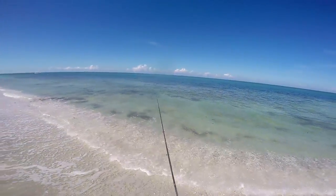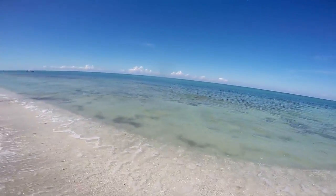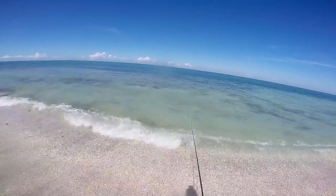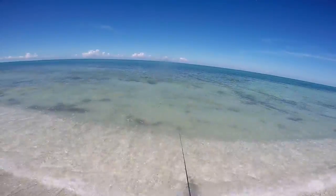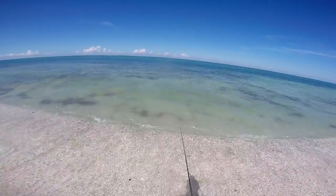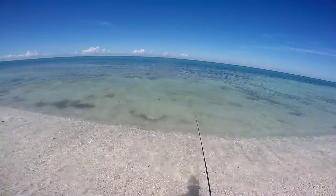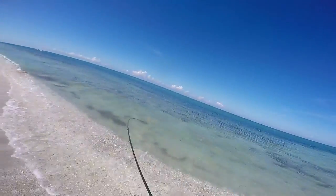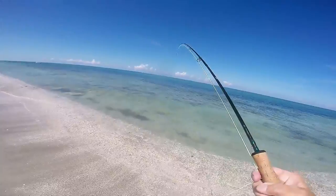Okay, we got a bunch of snook here moving north. See if I can get one. Cast out here in front of them, bring a fly in. Looks like one's following it. He ate. Wow. That's a nice fish.